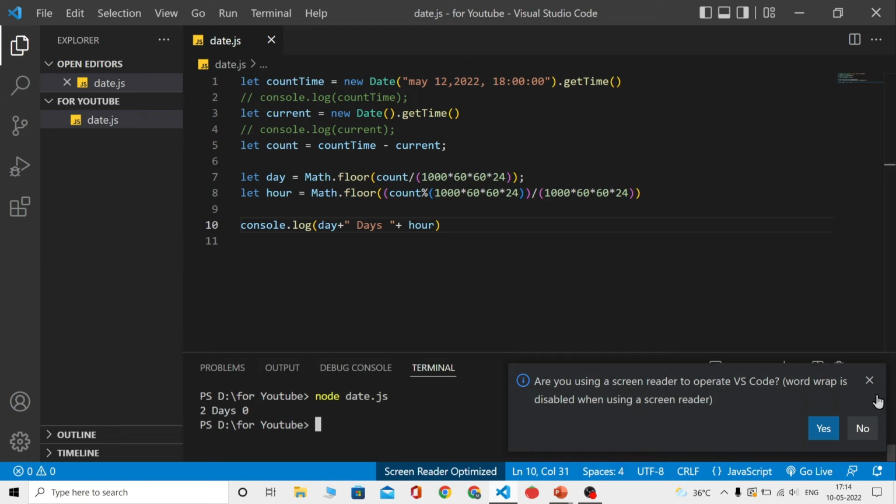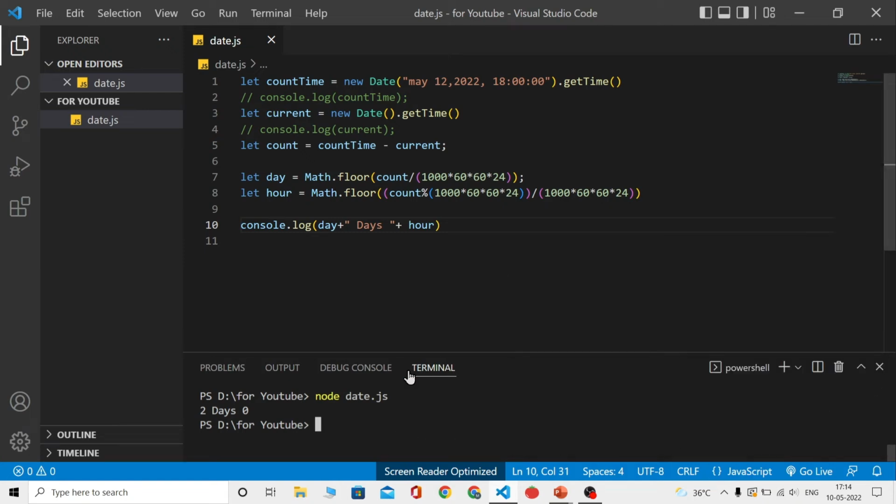Node.js. See it here. What it is going to show: between today and the coming 12th May, there is no difference in hours. That's why it is showing 0. By taking the 19th, we can observe a 1 hour difference. What will happen here? I am taking the 24. That is the reason it will come like that. Let's see it here. 1 hour is a difference.